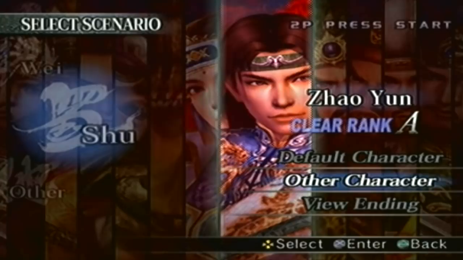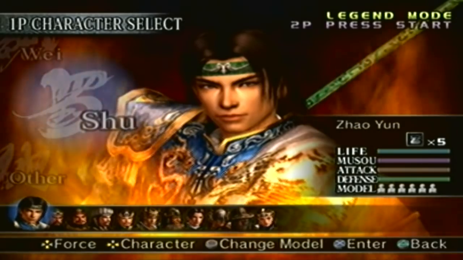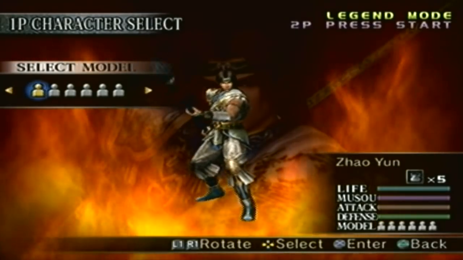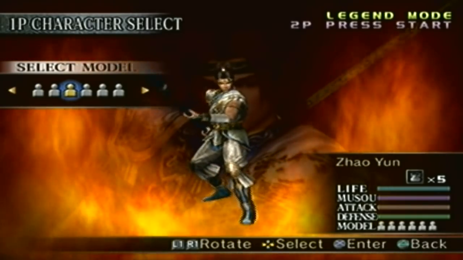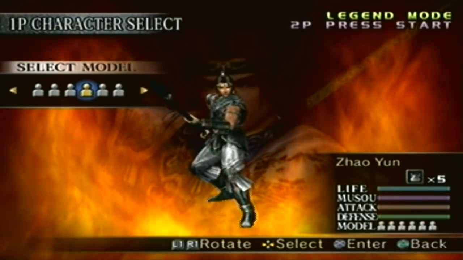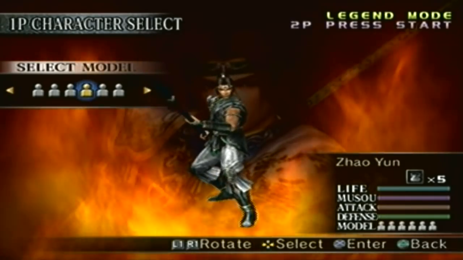Yeah, I could actually play as Zhao Yun, but I could change his model. In order to do that, I would have to go to other character, but still play as Zhao Yun. You'll still be able to get the weapon, so don't worry about that. I'm pretty sure I show most, if not all, of the third models, but if I haven't, just to play it safe, I will definitely show off all of the fourths. I know I only showed maybe a handful. So, anyways, let's get to it.